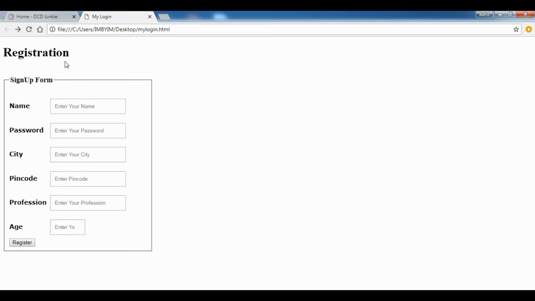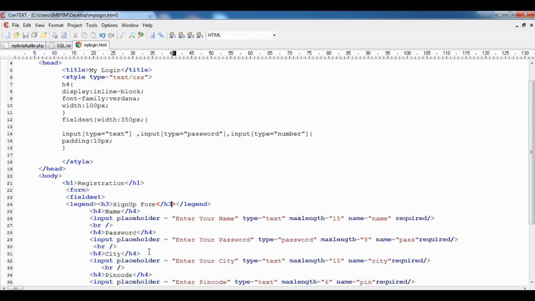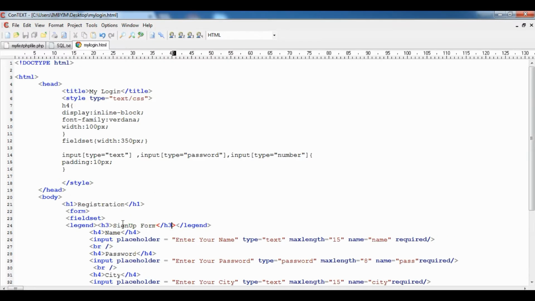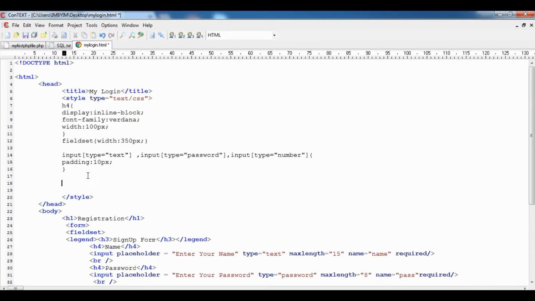So this is the basic form that we have done. Now we need to give a style sheet for this one, right? We don't want it in plain black and white, because what is the use of that? So we'll make it a colored one. Now let me give some color to this particular form. Here, this is the form tag, so I need to use a style sheet for the form tag. So I will give some background color to this.